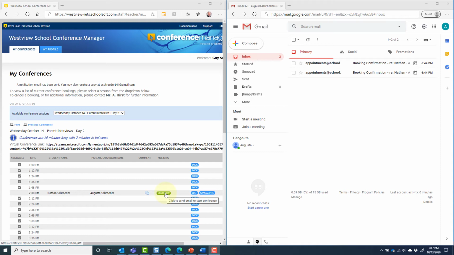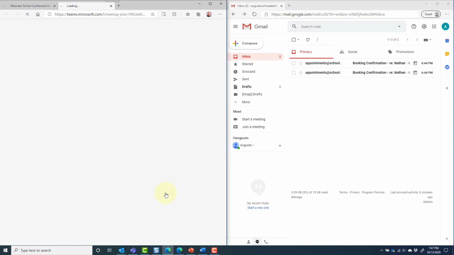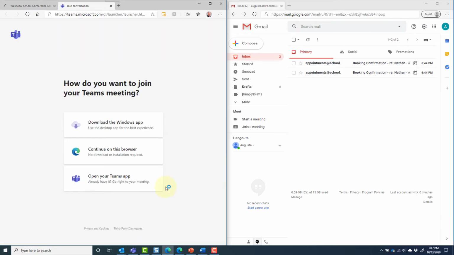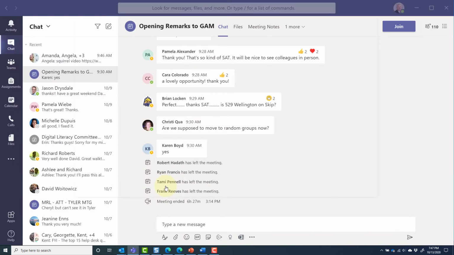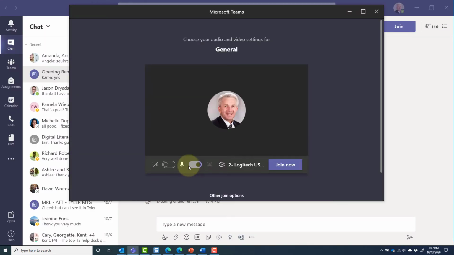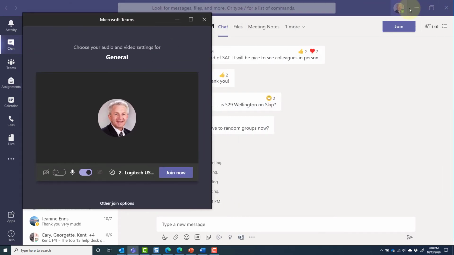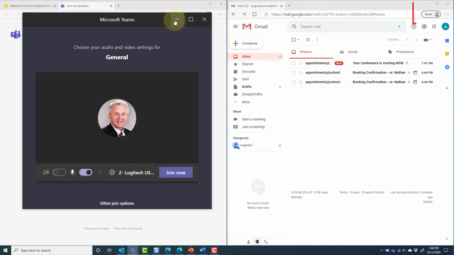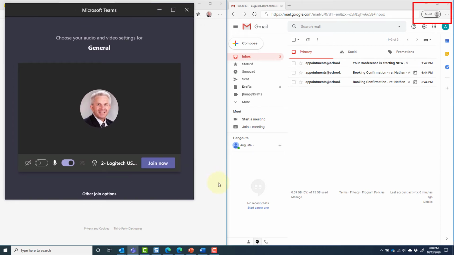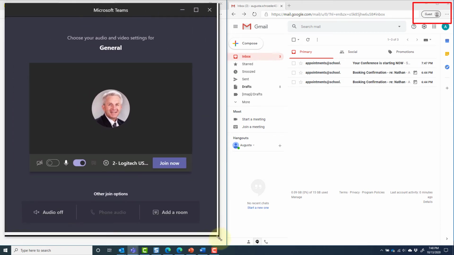So here we go. 3, 2, 1, start now. All right, and there we go. The teacher is prompted with an option to join Teams in the app or in their browser. Teachers mostly, I think all of them, have the Teams app installed on their classroom machine, so it's going to come up automatically and take over the full screen. So I'm just going to move that over a little bit and move that down and fill the space here just a little bit more so you can see the split screen effect.